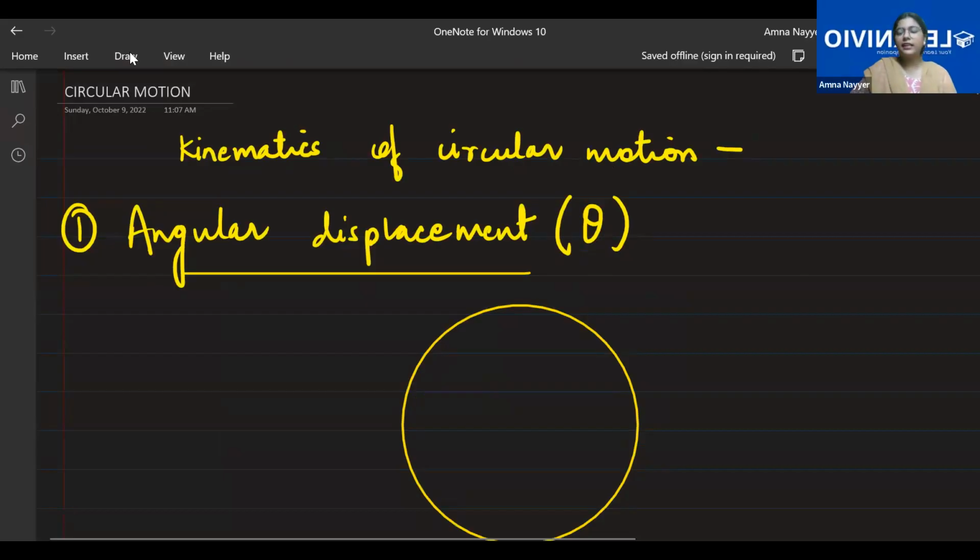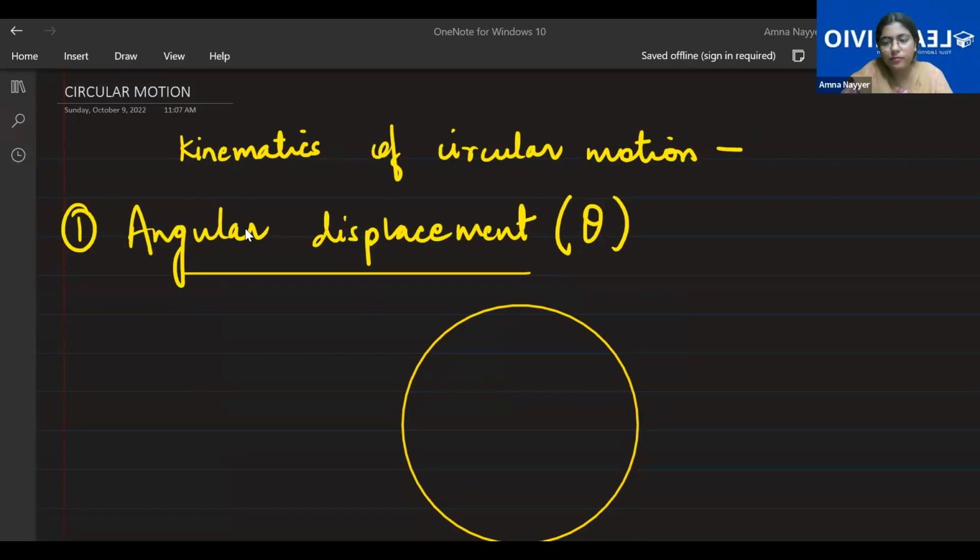Okay, see now kinematics of circular motion. As I told you earlier, I'll be teaching circular motion as one topic. Once this is done, then whatever are the left portions of individual chapters, we'll see. Because once this is done, a major portion of your rotation will be done and then the syllabus will be done very quickly. Work, energy and power won't take time. Rotation, which would have taken time, won't take time if we do it all together.